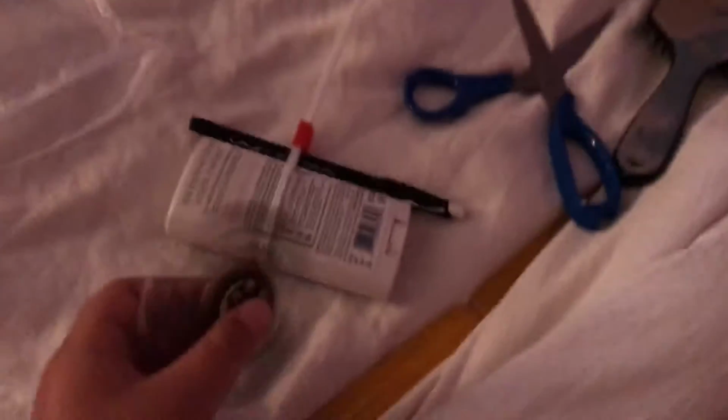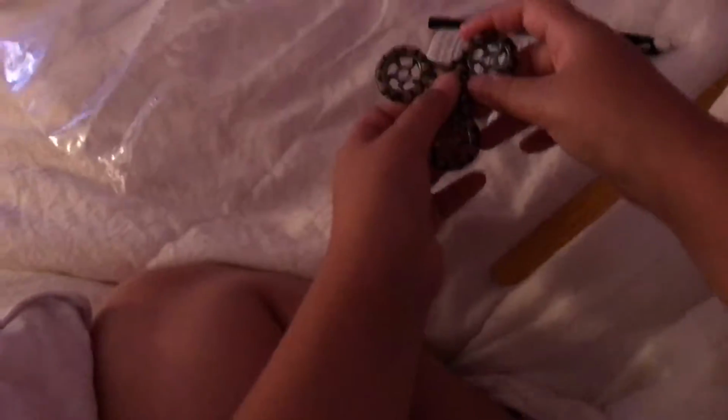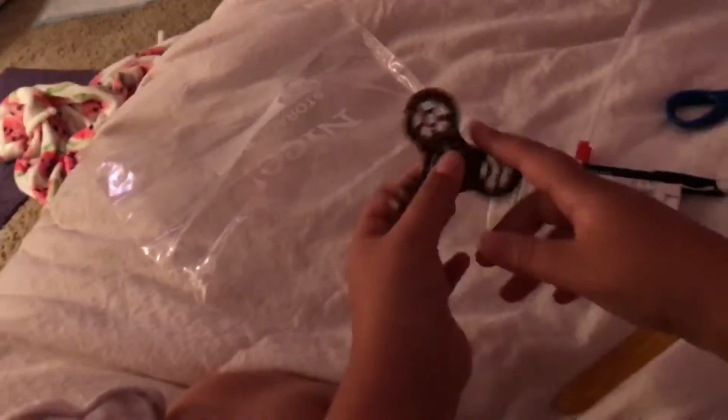So this is a little too loose. But I'm gonna fix it right now. Put that around right there. Somehow. Oh my god, this is not working. Just because the fidget spinner is spinning. I'm going to use the pen. That works fine. I just don't suggest using this for something spinning, because that wouldn't be good. So, that's good, and you just easily do that. Look how easy that was.